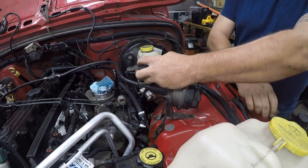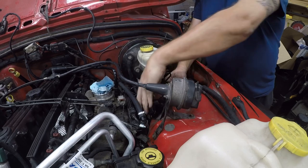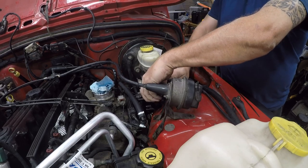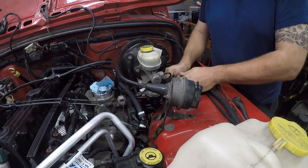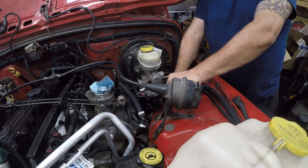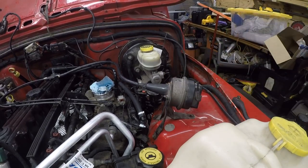So I'm going to pull the Tupperware off. And I'm going to zip tie this in place. But it'll be easier to zip tie it in place if I thread it through here in the right direction first. This thing is like $75 on Amazon, so it's kind of expensive, and I don't see any reason to replace it just because the little plastic clip broke off when I can secure it with zip ties. So two zip ties seems to be enough.